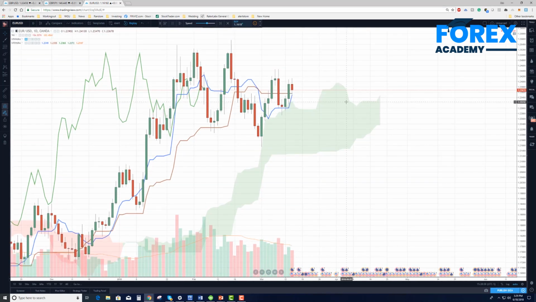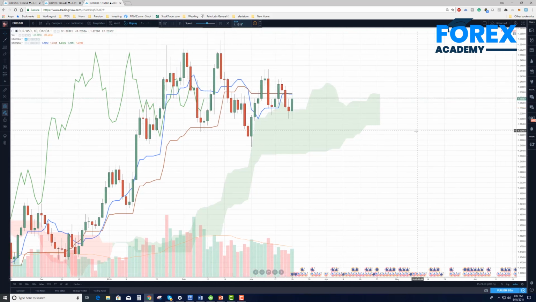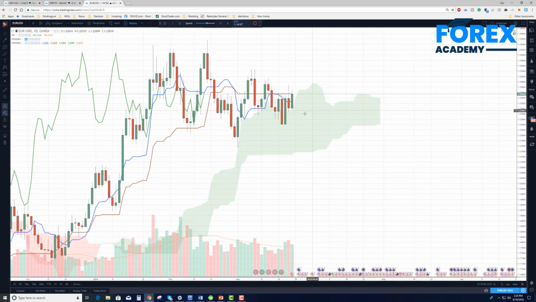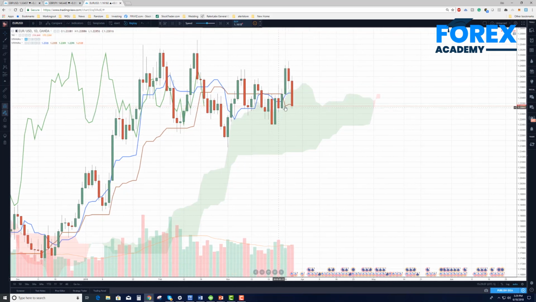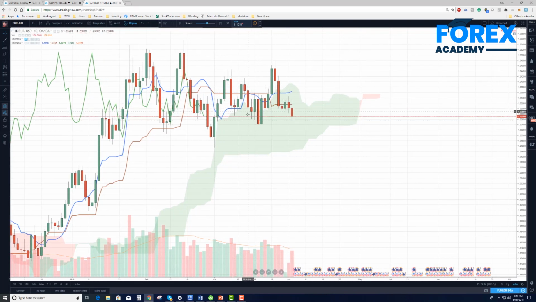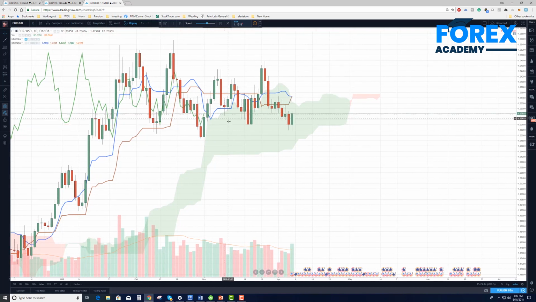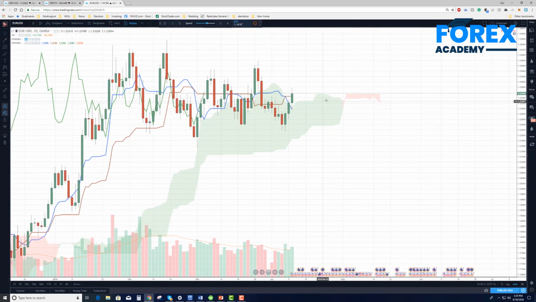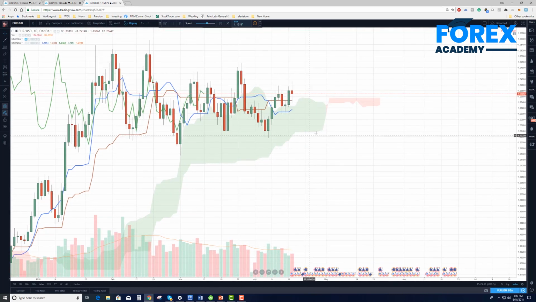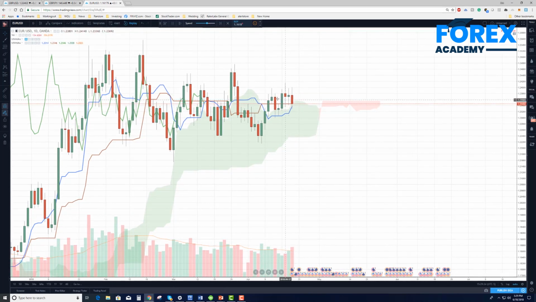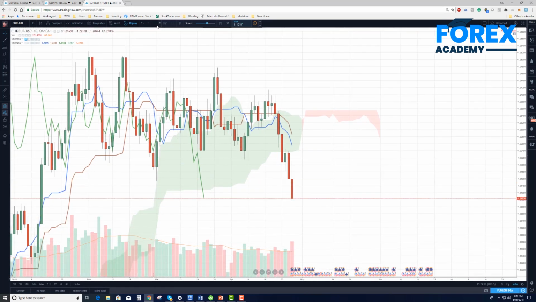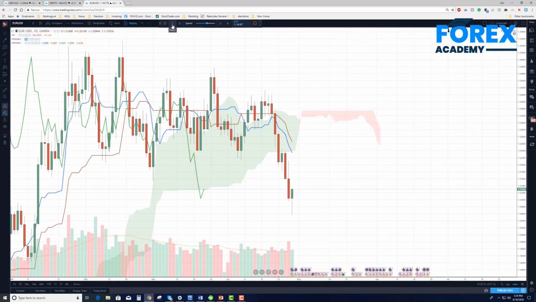I know this is all past performance, but I'm actually not sure where we're at as far as what happens here, just looking at this. So we can see that we re-entered the cloud. And again, this is great about the Ichimoku system. It tells us when not to trade. And we can see on the daily chart, at least, it's telling us that there's not a lot of great trade opportunities. This is just a sign of consolidation, indecision, really no clear path in one direction at all. And now we are looking at a condition where we may be looking to go short.